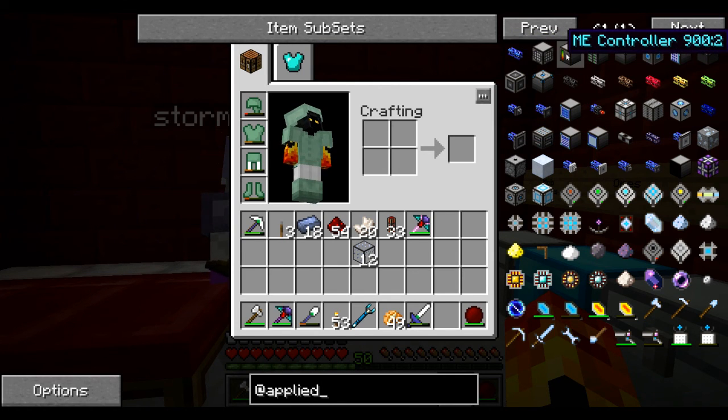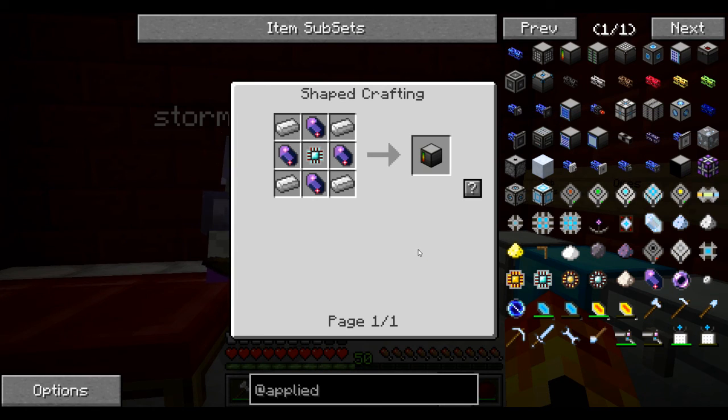And the first thing I'm going to want is an ME controller. An ME controller is basically the backbone of the whole system that you're going to be building. Over time we'll be expanding it, but I'm going to keep it fairly simple for now.